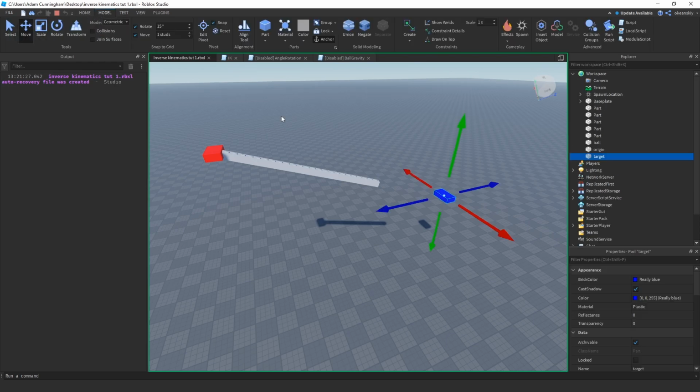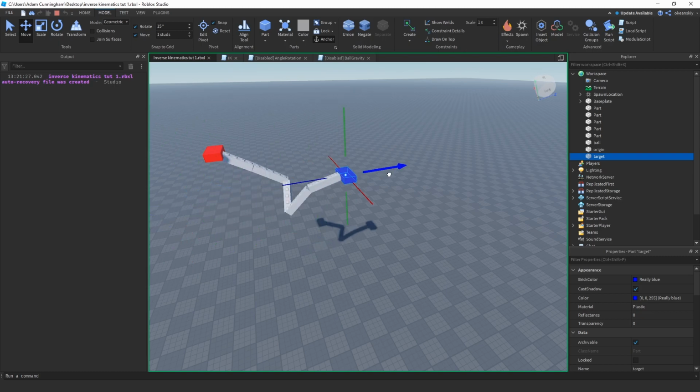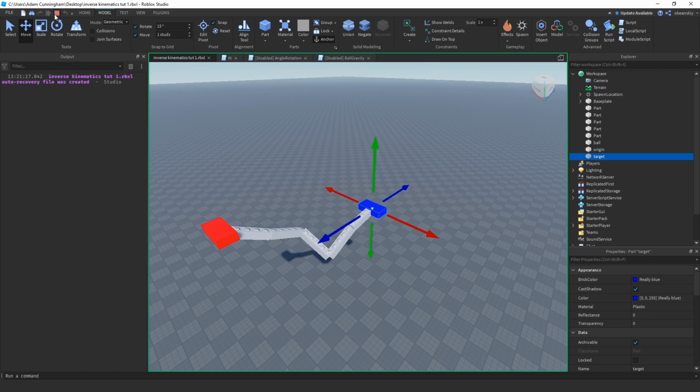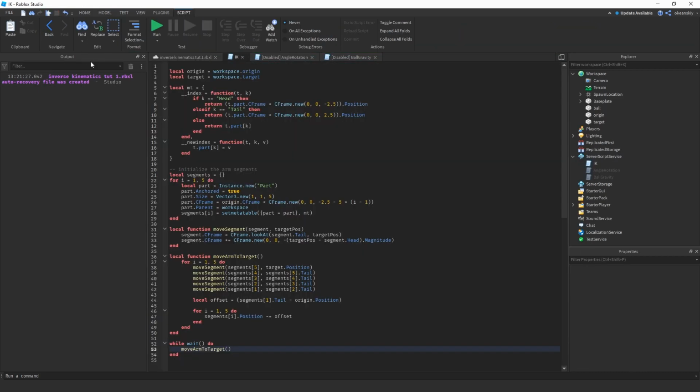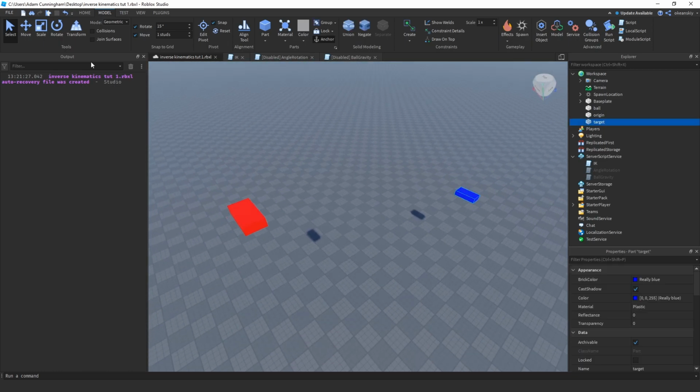And so if I go ahead and move this blue part, we get some arm movement, which is pretty cool. Last thing I want to showcase is how to linearly interpolate between two target positions, because I actually do this a lot in my final project, and I think that it's pretty important. So we'll go ahead and just show it real quick.